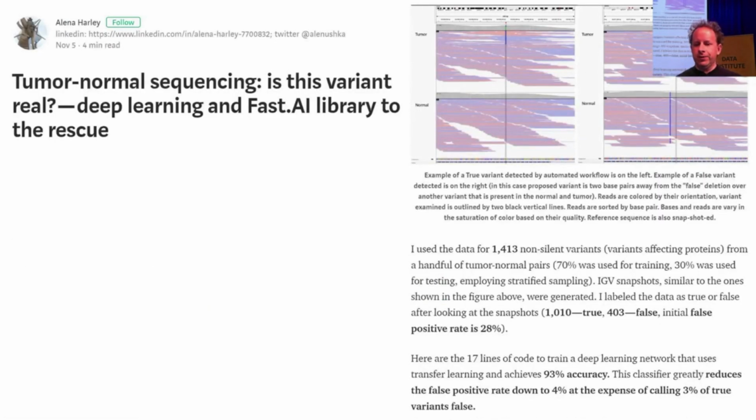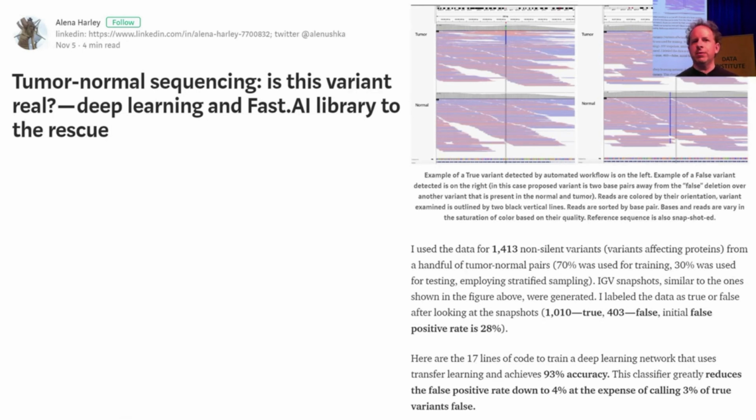And then Lina Harley, who I featured one of her works last week, has another really cool work in the genomic space, which is looking at variant analysis, looking at false positives in these kinds of pictures, and she found she was able to decrease the number of false positives coming out of the industry standard software she was using by 500% by using a deep learning workflow.